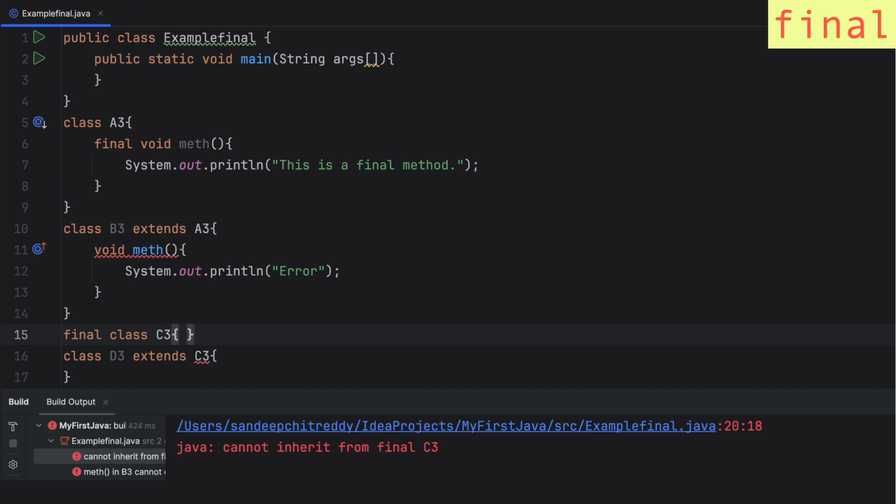So final does not allow you to change variables, which is the first use case. The second use case is that final does not allow inheritance. Final also does not allow method overriding. So these are the three use cases of final. This is a summary of all the four methods in Java. Thank you.